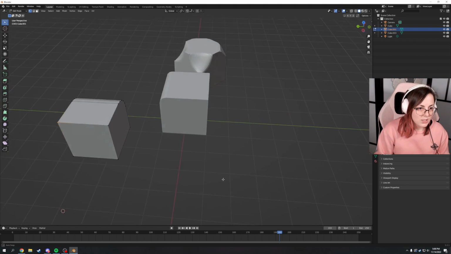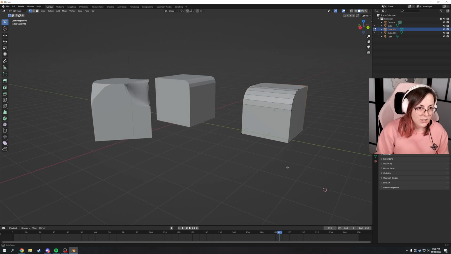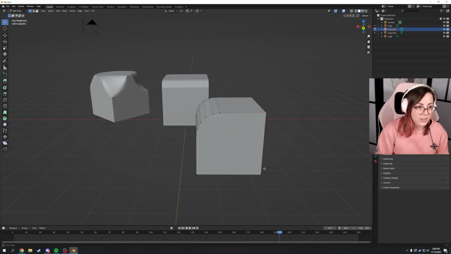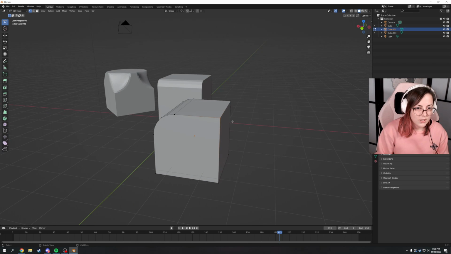Maybe I need to select a different vertice? I just made curved boxes. That's all I've done, I think. Because I got this. What is, nope, what is that? Because I want to select this. Yes.